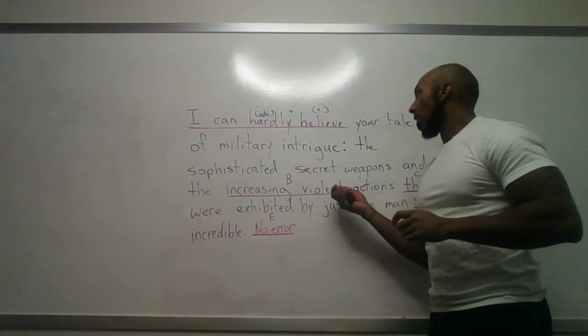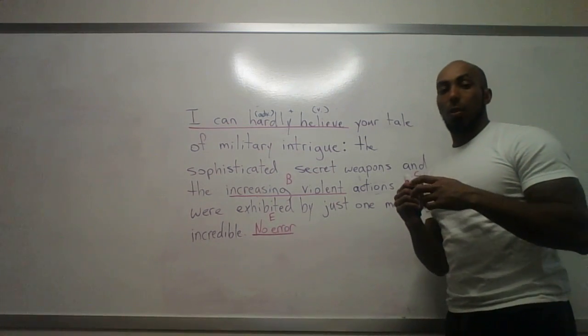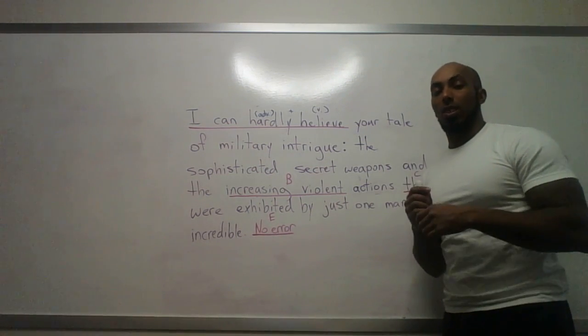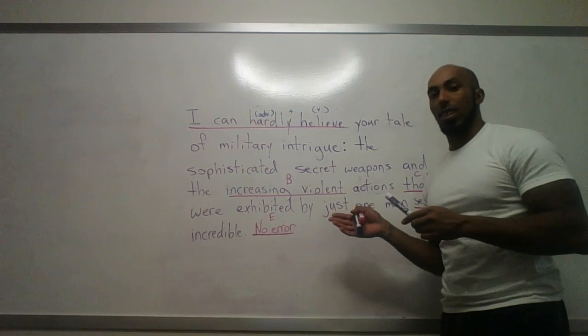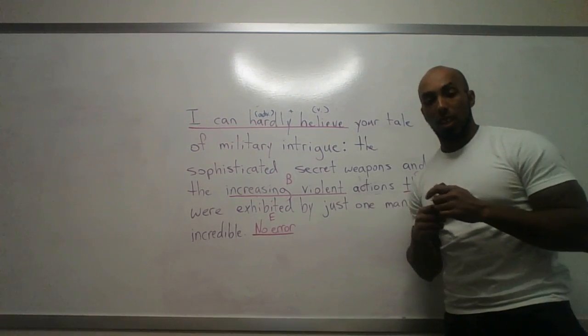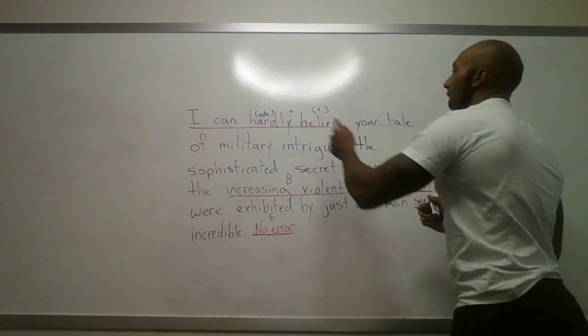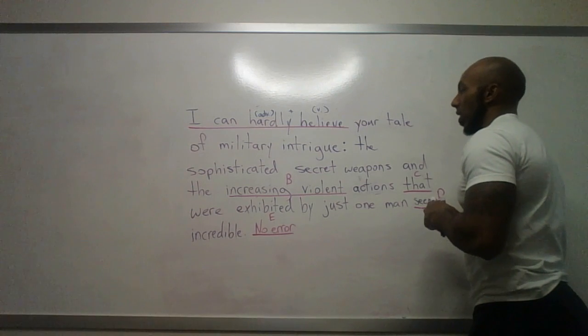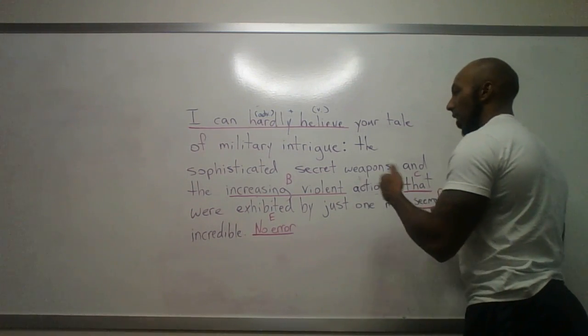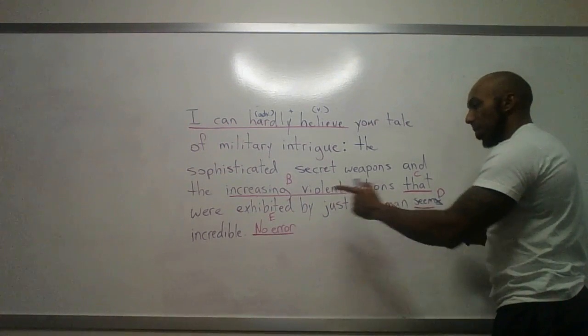Okay, and this kind of problem here is actually one of my favorite kinds of problems that they have on the test. This is one where they write the sentence and then they underline different parts of the sentence, and it's your job to find what's incorrect about the sentence. So let me go ahead and read it to you. I can hardly believe your tale of military intrigue, the sophisticated secret weapons, and the increasing violent actions that were exhibited by just one man seem incredible.